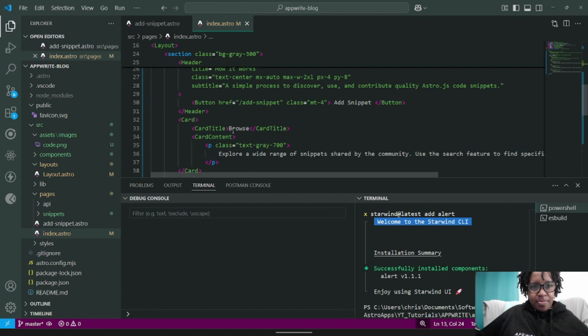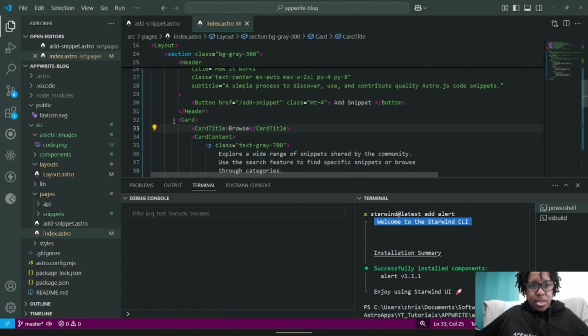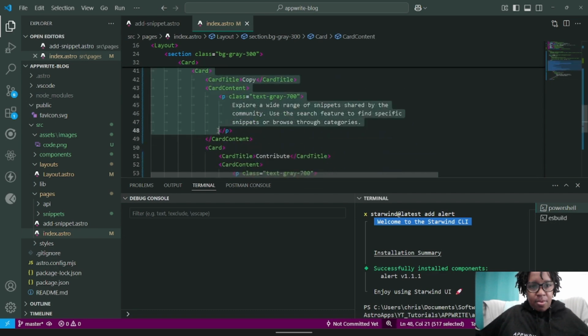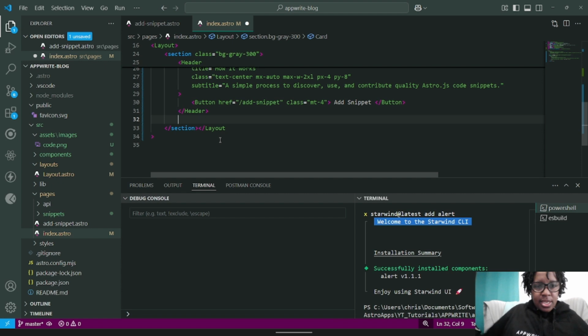Awesome. And we want to put all these three inside a div for the class of grid-cols-1 and md:grid-cols-3.